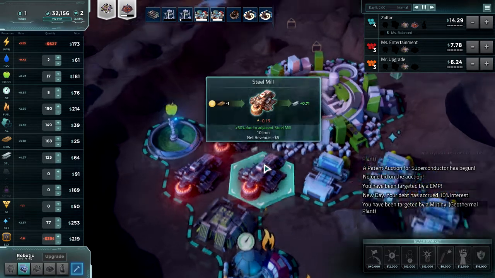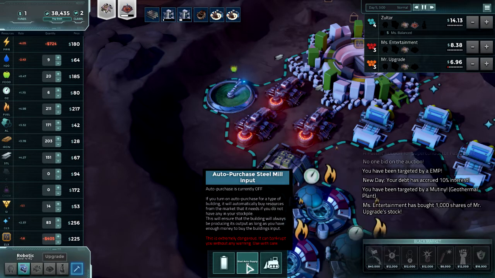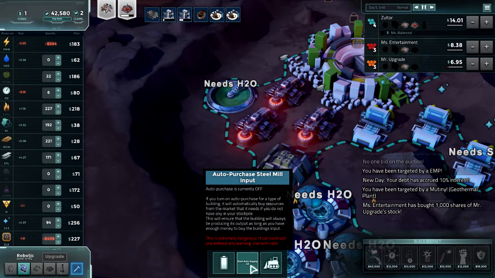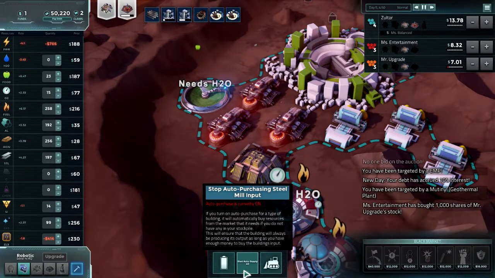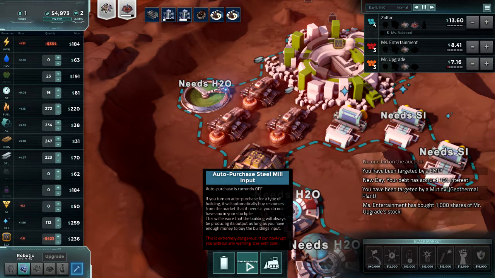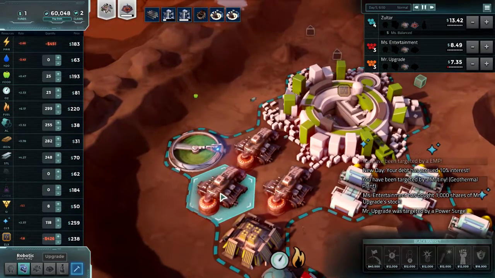Like, it's still showing up. This is very strange. Okay, we got a little bug here of some sort. Start auto supply. Yeah, I can't... Okay, it's currently turned on. Okay. Auto purchase is currently on, and the button says start auto supply. Now it's off, and the button says start auto supply. Something's bugged here. This thing isn't doing anything for me.